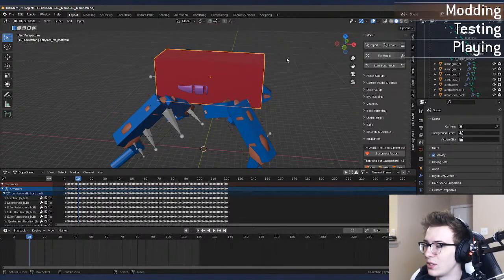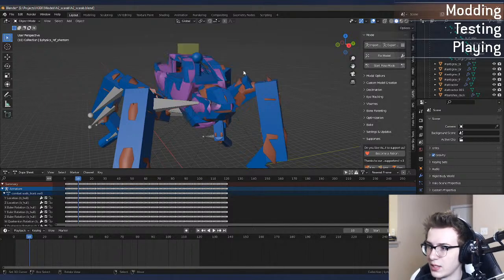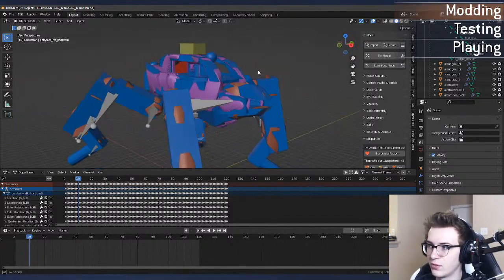So here, this beauty is what the Halo 2 Scarab looks like in Blender with all of its beautiful assets exposed.